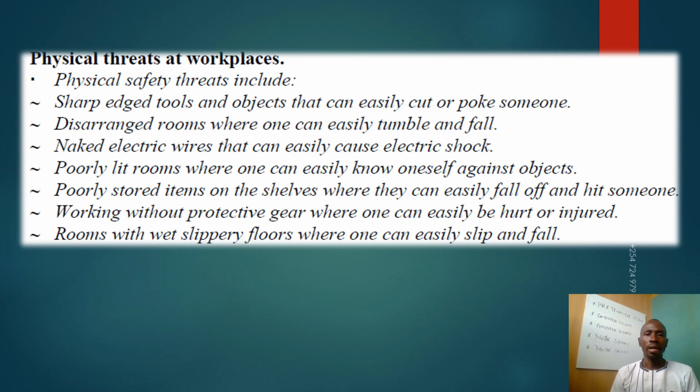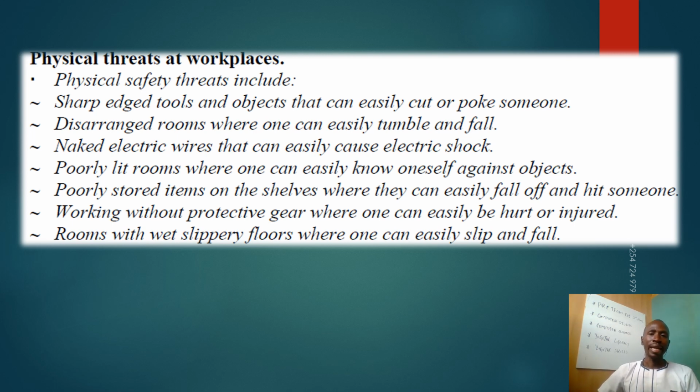That is why we are told when you are going into a classroom, you should ensure that you are seated properly. The chairs and seats are arranged properly. The tables are away from the walkway so that you may not easily tumble or fall because you have trampled on an obstacle while walking through the walkway.